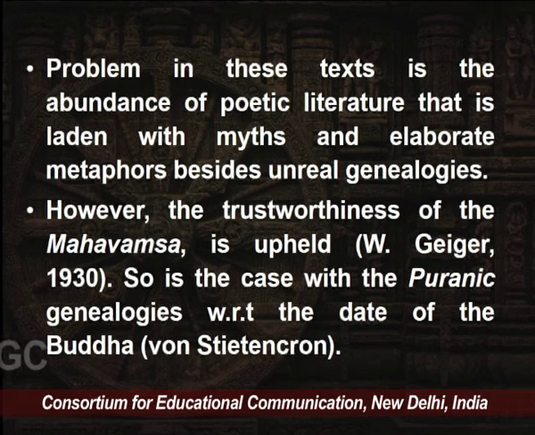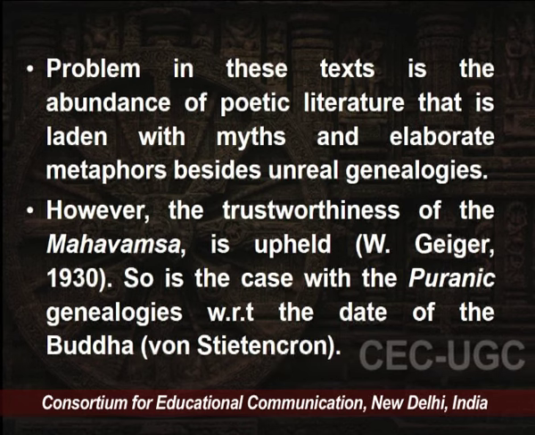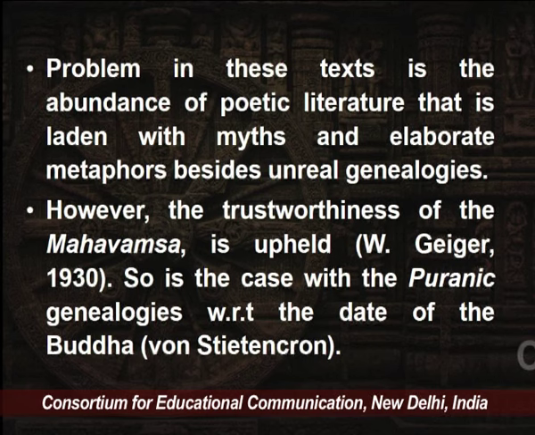However, in the middle of that, for example, the Mahavamsa, which we got from Sri Lanka, its trustworthiness is upheld, and I have given you the details on the slide which you can make use of. So is the case with some of the Puranic genealogies with respect to the date of Buddha. So, there were scholars who were a little more sensitive to the way ancient Indians presented historical sensibilities or historical consciousness, although they came interspersed with religious idioms or mythological figures and so forth.